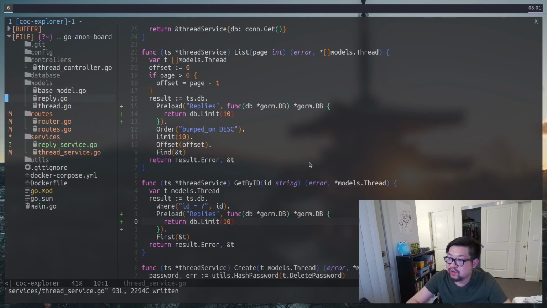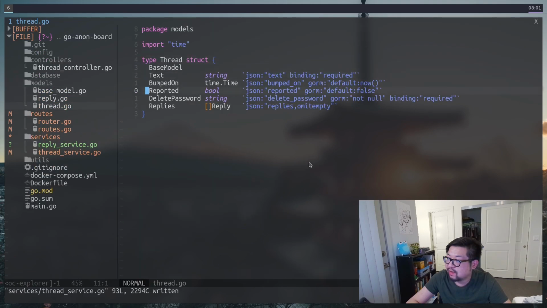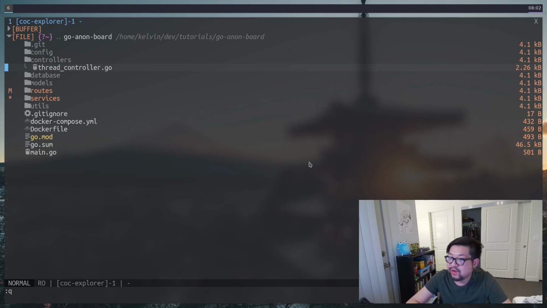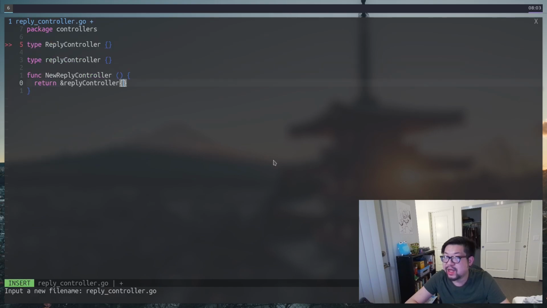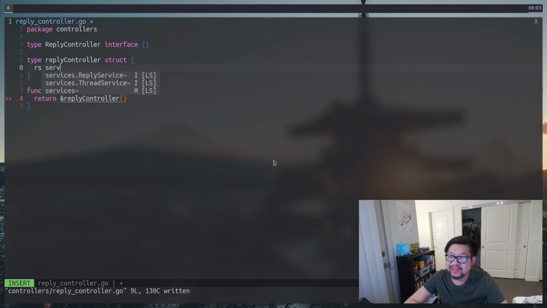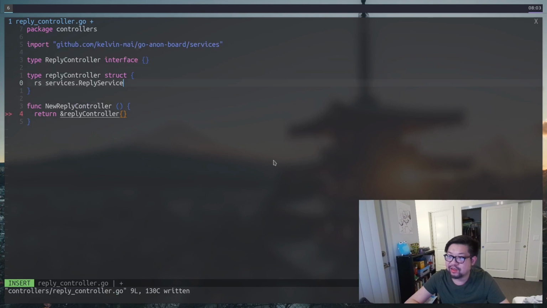As a review, our thread model, we have the omit empty option on the JSON tag. So if we have an empty replies, it just won't render it. Okay, the only thing we need to do now is create a controller for our replies. Reply controller.go. And the reply controller is an almost exact clone of the thread controller.